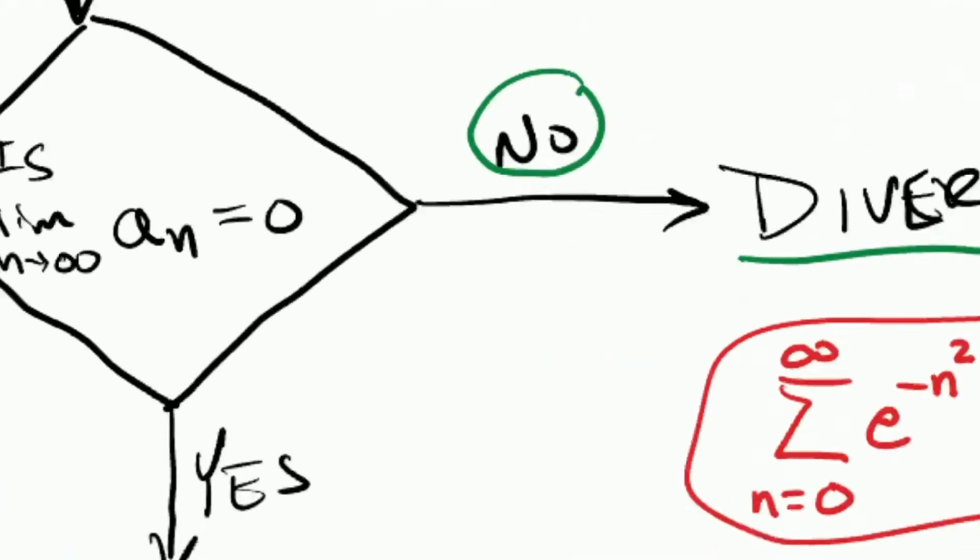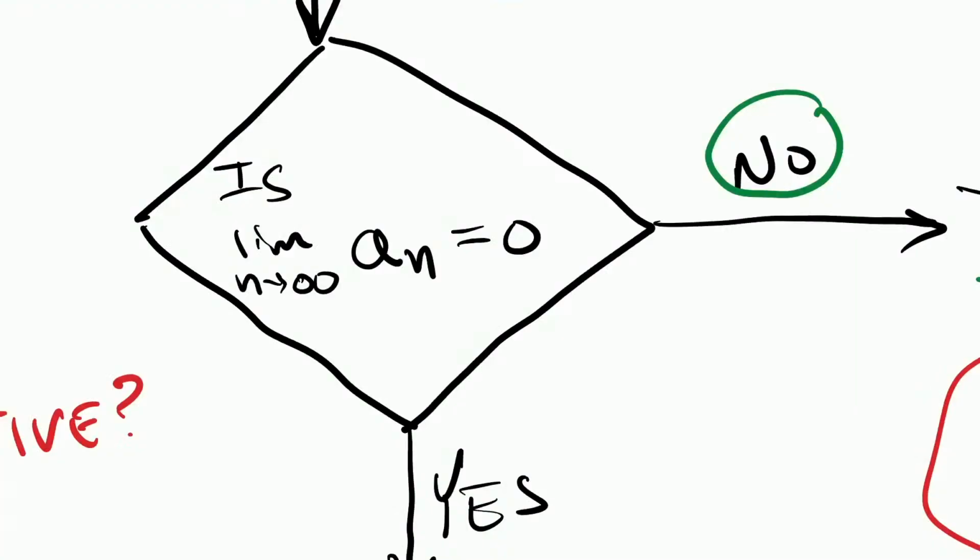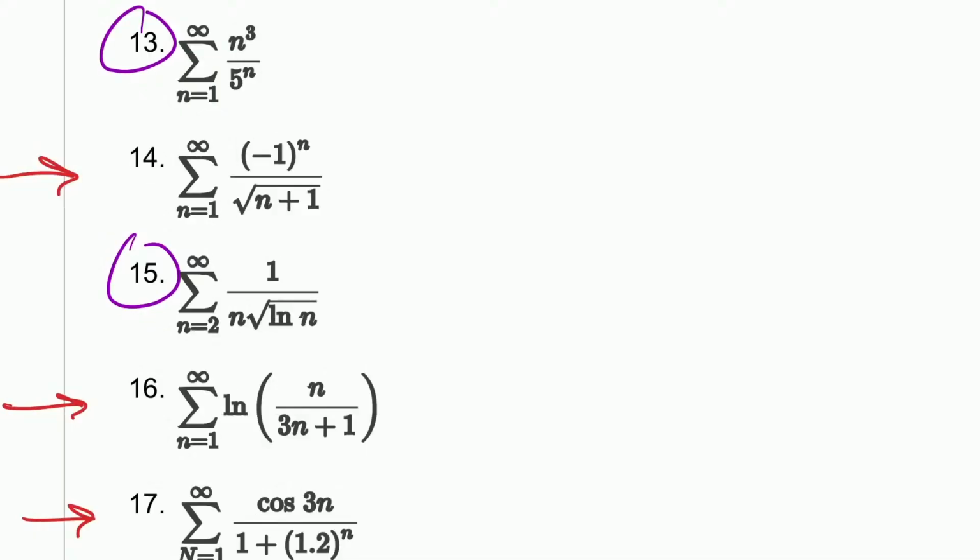Oh, I should do this though. Is the limit equal to 0? Let's check that. Wait, what did I just do? What am I doing? Here's what I do. Okay, let's go check that. That's an easy thing to check. Is the limit equal to 0? You can sort of just do it in your head. Well, the limit as n approaches infinity of this, that doesn't count because that's always positive or negative 1. This gets bigger and bigger. So as n goes to infinity, this thing does go to 0. So I can't conclude that that diverges, sadly.